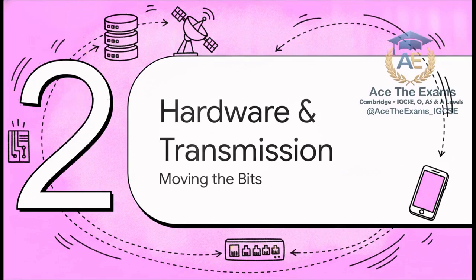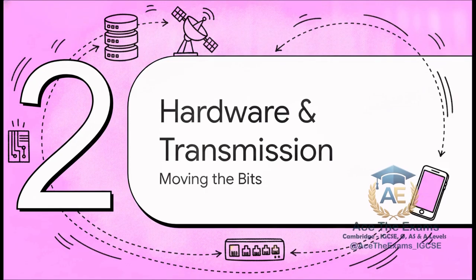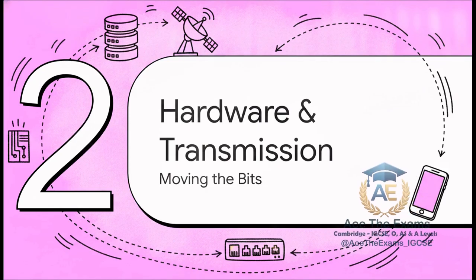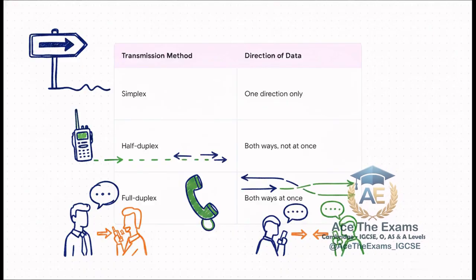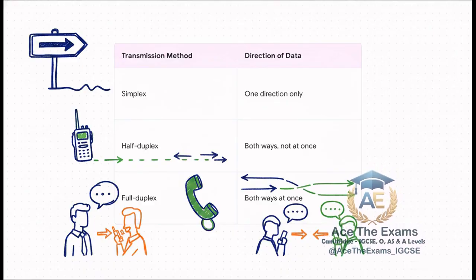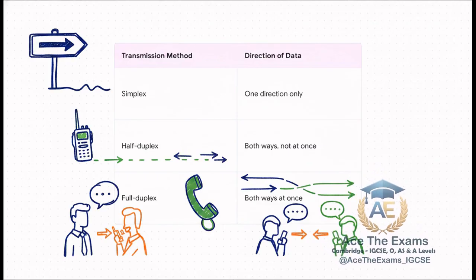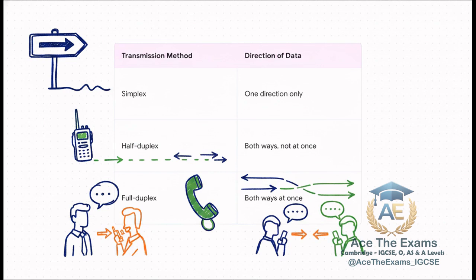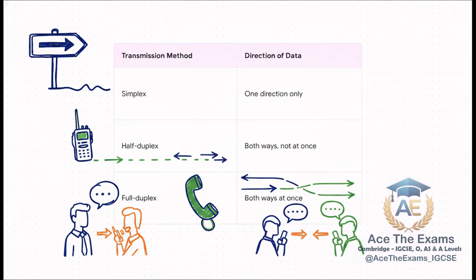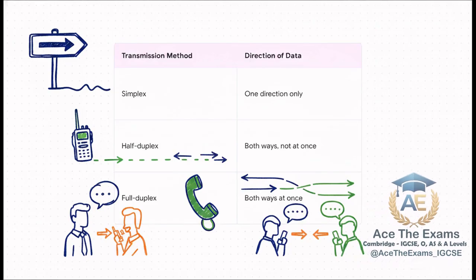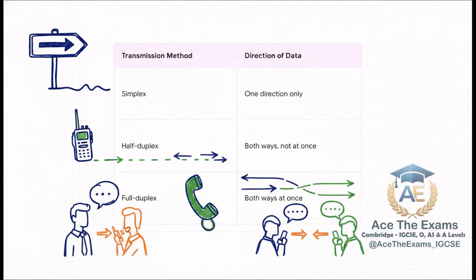Moving right along. Now that our data actually exists and is packaged up efficiently, let's look at how it physically moves across different channels and components. So, data flows across physical wires or wireless channels in basically three main ways. Think of simplex as a one-way street. Data is only ever going in one direction. Then you've got half-duplex, which is kind of like a walkie-talkie. Data can flow in both directions, but you have to take turns. You can't talk over each other. And full duplex, that's just your regular two-way telephone call, where data flows freely in both directions at the exact same time.